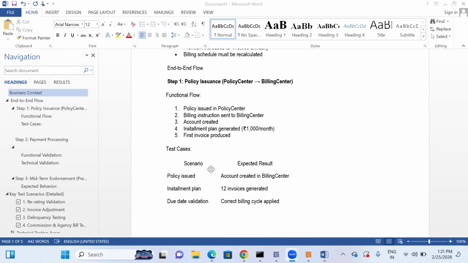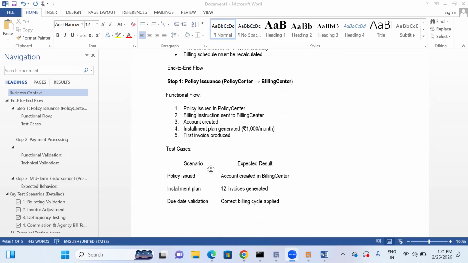To create the scenarios, when we follow the traditional model, we have test case templates available. If you follow the agile model, when it comes to agile scrum, in Jira we have a tool called Zephyr Scale. Using that, we should know how to write the scenarios, right? So practical understanding of how to create test case scenarios, everything we have to learn. Learning both of these is more important.